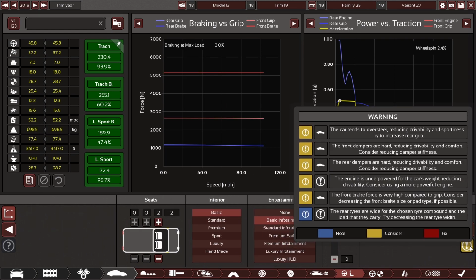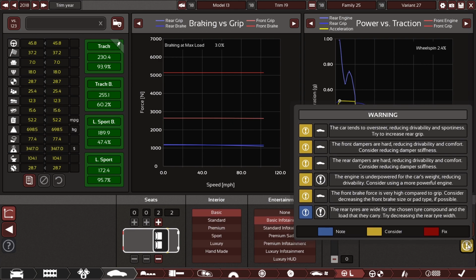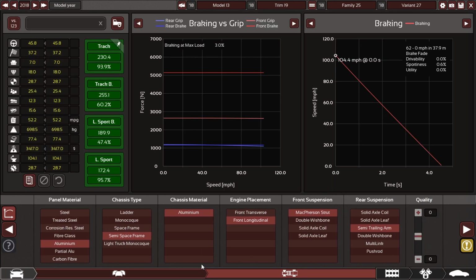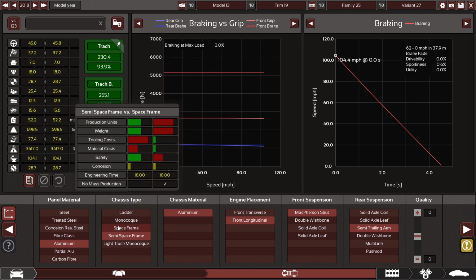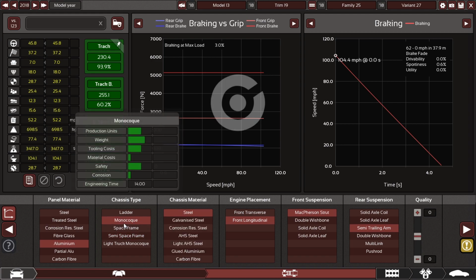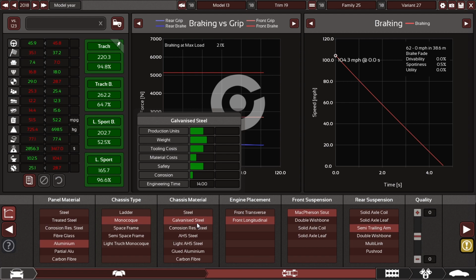We'll have to adjust the oversteering. The engine is underpowered for the car's weight. Consider using a more powerful engine. Well, that isn't an option due to the regulations, so the only thing I can do to make it feel more powerful is reduce the weight. So, semi-space frame now. Maybe I can save a bit of weight here. I didn't think I would be able to, but maybe I will be able to.